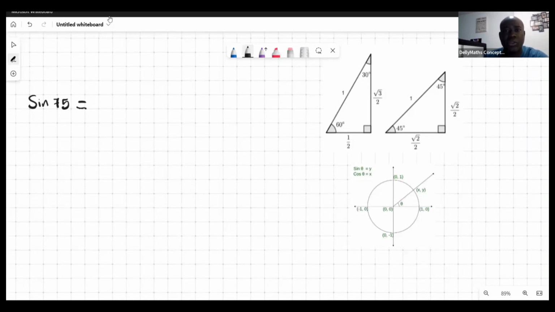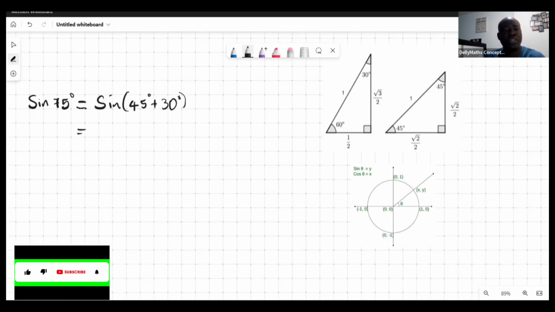One of the first things that you have to do is to always remember the special angles from the special triangles or in the unit circle that are able to give you these values, whether by adding or subtracting. So in looking at this 75 here, I do realize that I could get 75 by rewriting this as sine of 45 plus 30 degrees. I'm representing 75 as the sum of 45 plus 30.